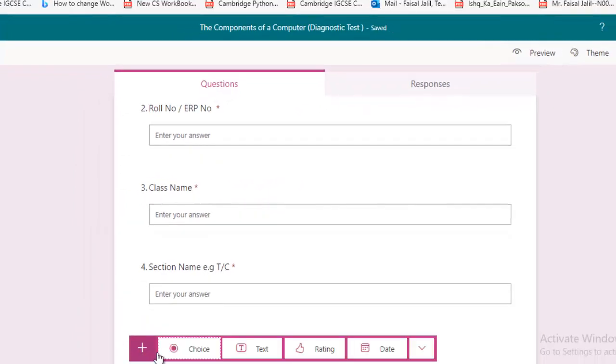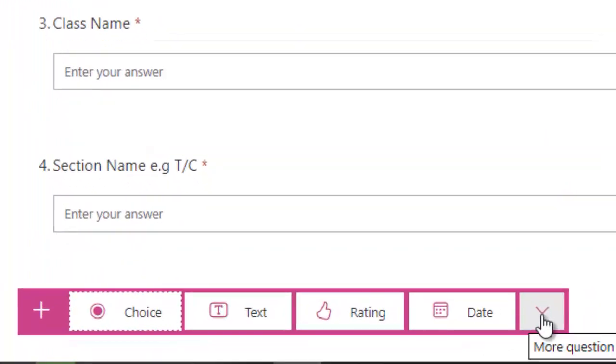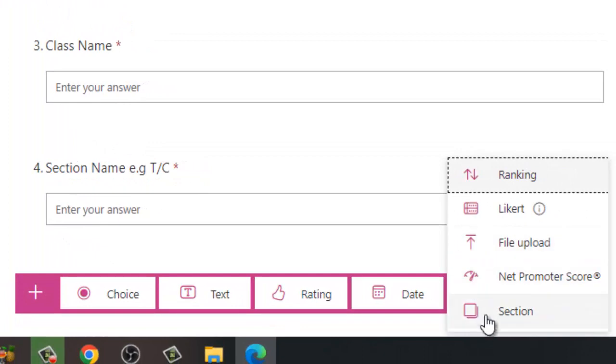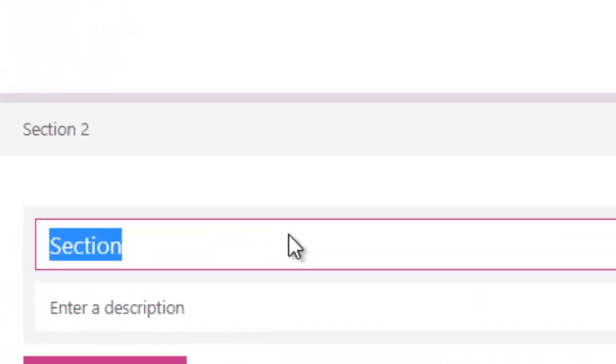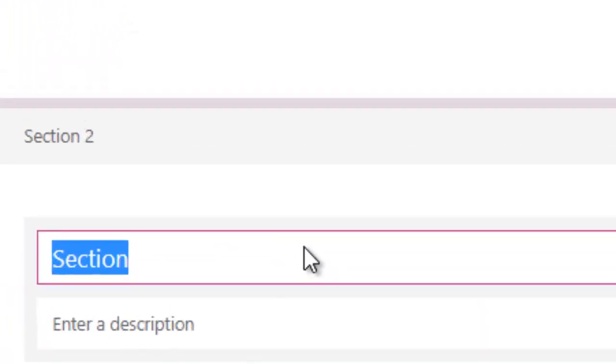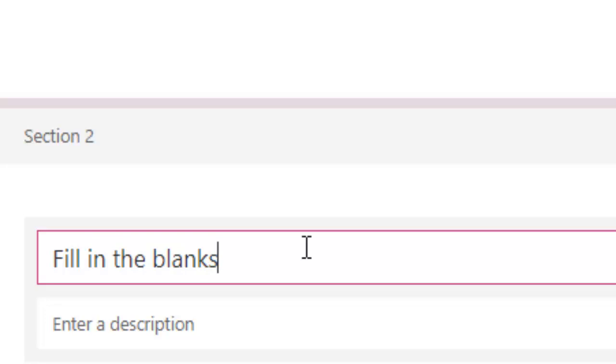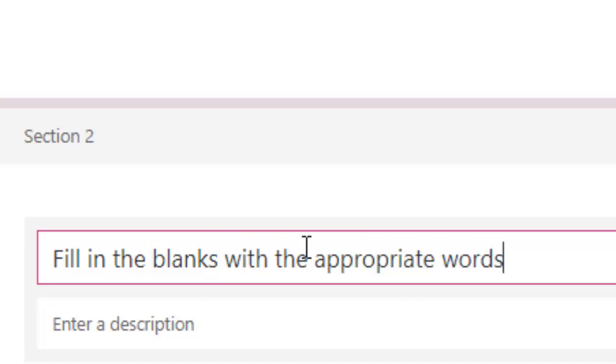Now click on add. I'm going to add another section. Click on this drop down, add a section, section number 2. Now here we have to add the question. Fill in the blanks with the appropriate words.